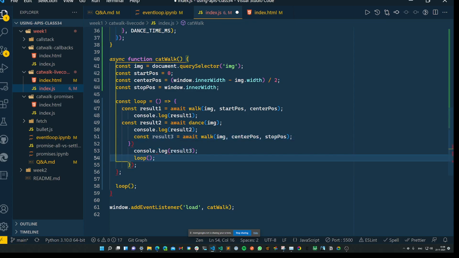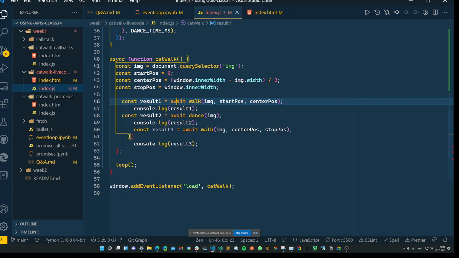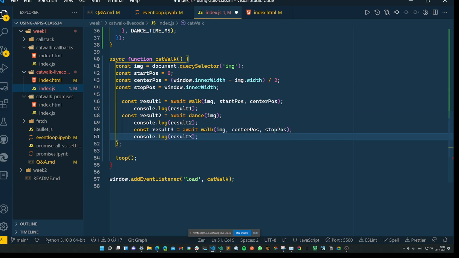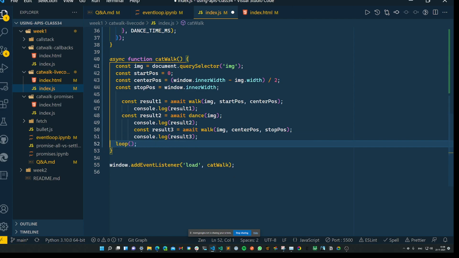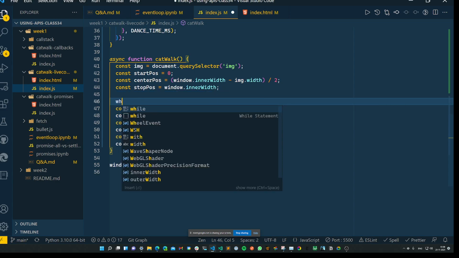Now the nice thing about await is that it looks almost like synchronous code. Let's see why. Okay, I need to get rid of this and get rid of this, I guess. So it looks almost like synchronous code. Now, what we can also do here is use a simple while loop.